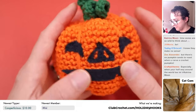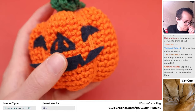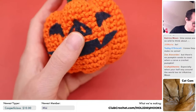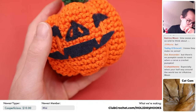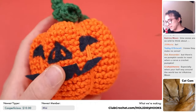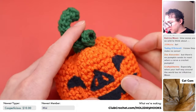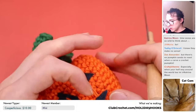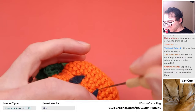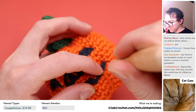Okay, last part is the mouth. Whew, okay. I'm worried about this part. I'm not gonna lie. Whew. The crunchy noises, you can hear it. Okay, cool. It is very satisfying. All right, so we want to go around the edge. Let's start with the corner of this side of the mouth, because that's the one I'm most worried about falling apart.